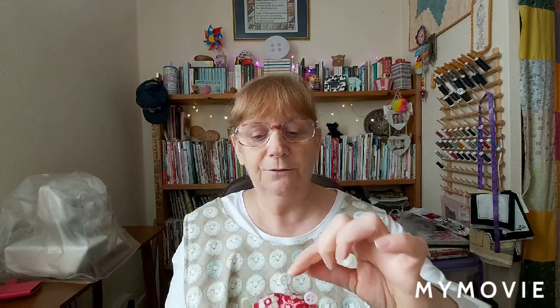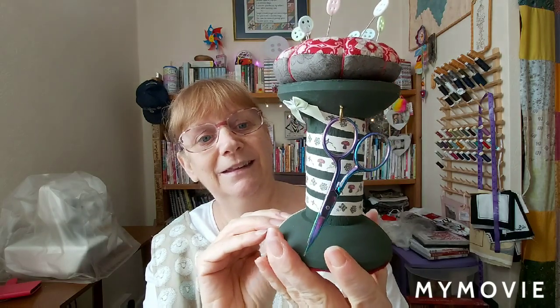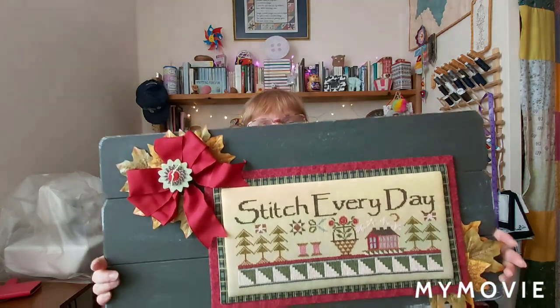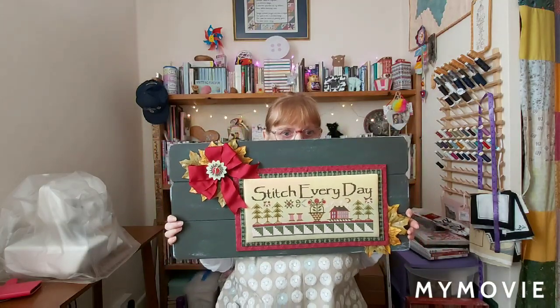After I did the back part I got some DMC threads - the six strands - and did the wrap-overs up the middle then sewed a button on top. She's also got a little scissor holder, and that will go with the socks already knitted and a little something I always get every year. Now we have the big one. If you look on my Instagram page there is a before and after of this board, which I got from the local pound shop.